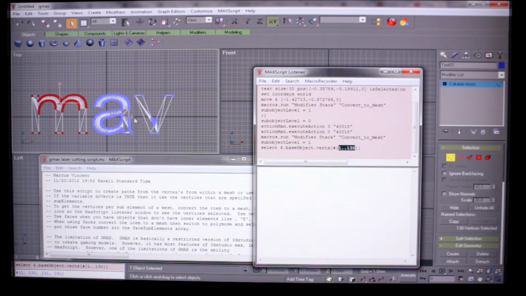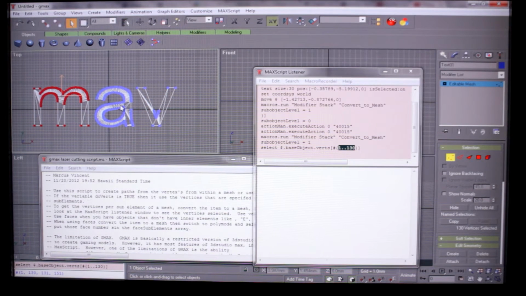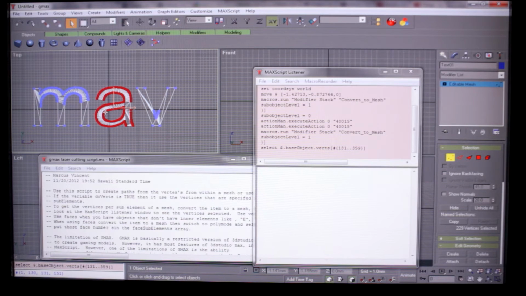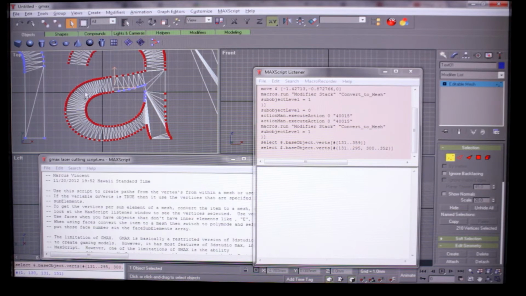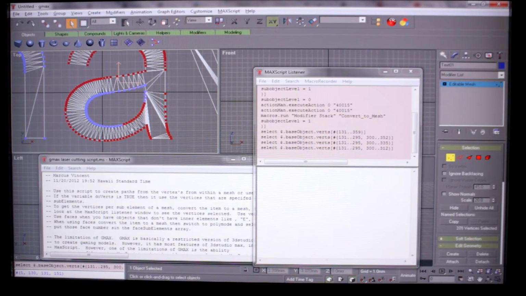Now for your second letter, there are some letters that have an inner path in them. So if you were just to select all of the vertices of that letter, it would trace out the outer path first and then drag the laser head into the middle one. So you have to treat this middle selection as a separate path. To do that, just hold down your Alt key, you'll see a little minus icon, and unselect all of those inner vertices.